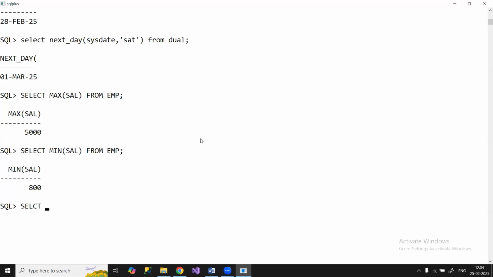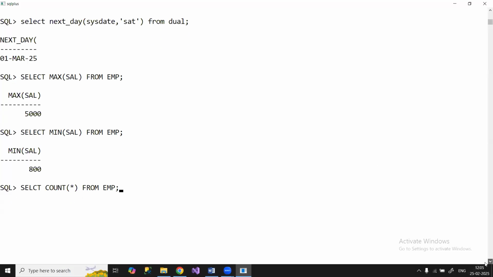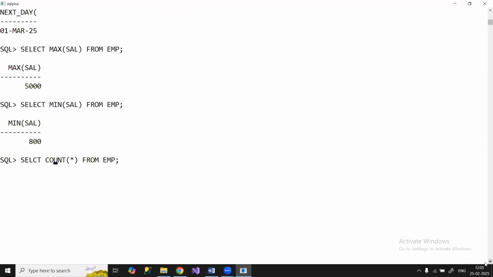Select count asterisk from EMP table. Count function will give count of records. So 14 rows it is giving.